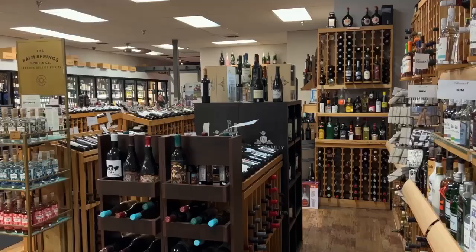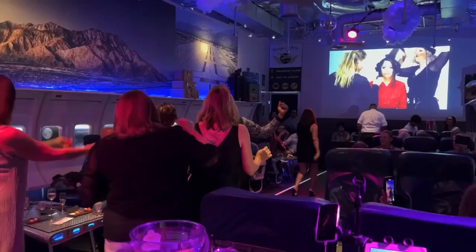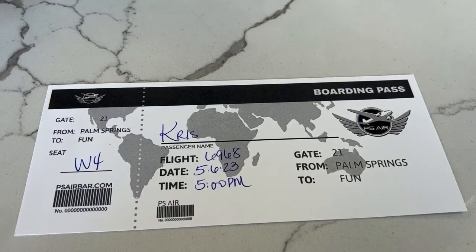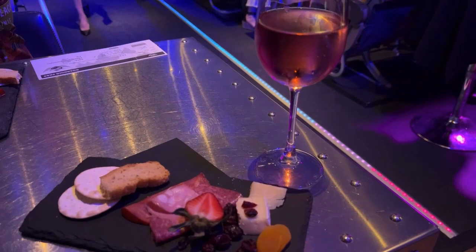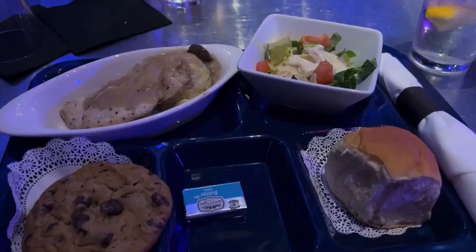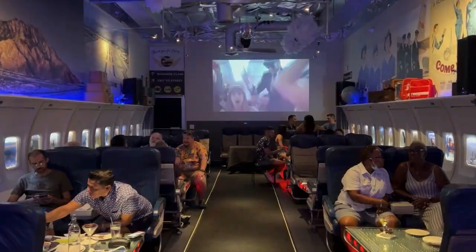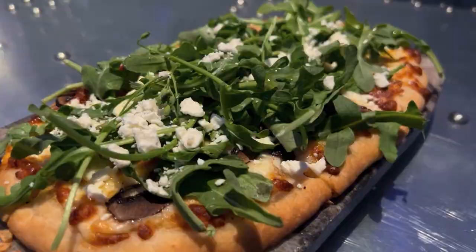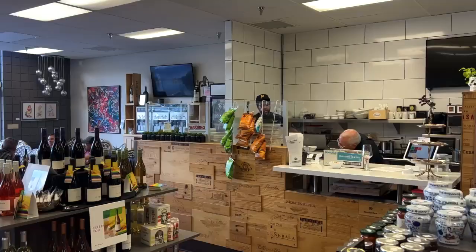If you want to feel like you're on an airplane, the PS Air Bar is in the back of a wine store. Every Saturday night at 5 o'clock they have a dinner show called the In-Flight Experience that features both live music and dancing. The employees dress like flight attendants and you even get a boarding pass before you enter. Right away they serve you a cheese and fruit board with a drink, and then after about an hour your main entrée is served on airplane trays. You can also come in during normal hours for a similar airplane experience to have lunch or dinner, and one item they are known for is their gourmet pizza made on flatbread.